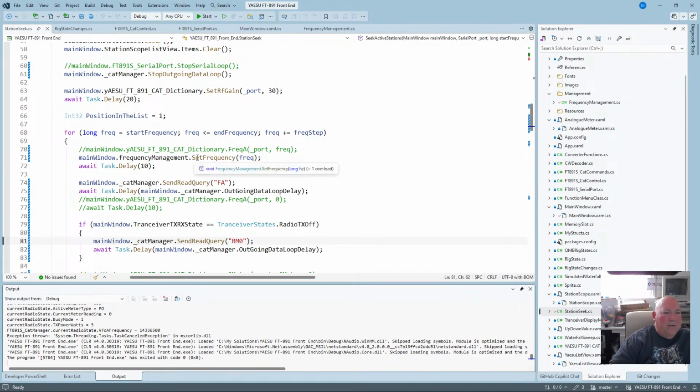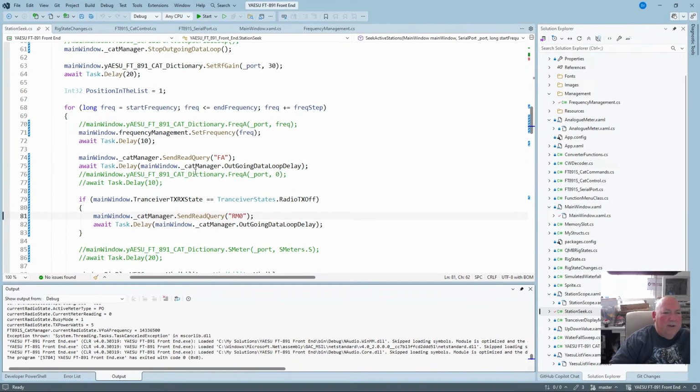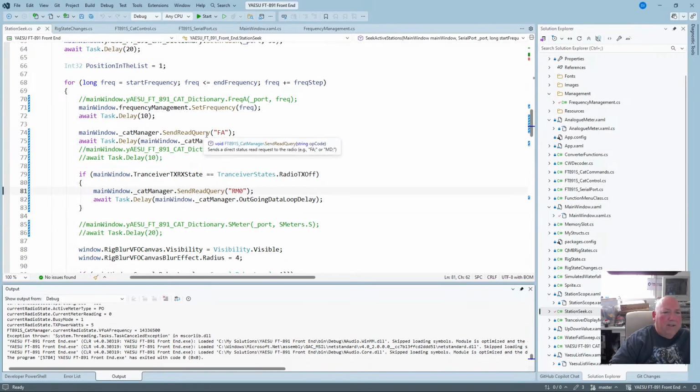So it's just going through the frequencies. It's turning off the outgoing serial. So we need to be reliant on something. It's sending out a query, it's changing the frequency. It's setting the frequency, then it's asking for the frequency.